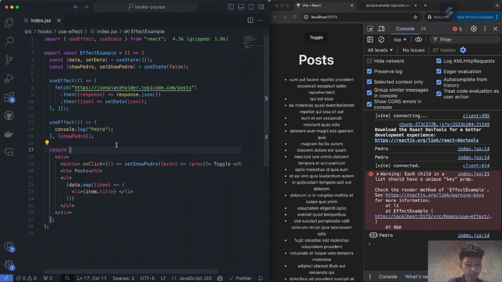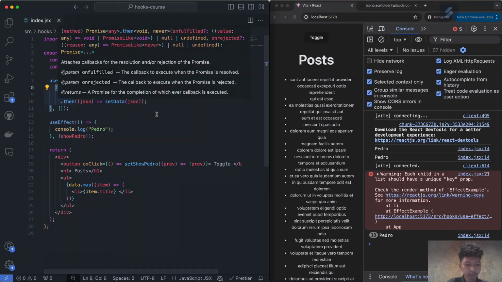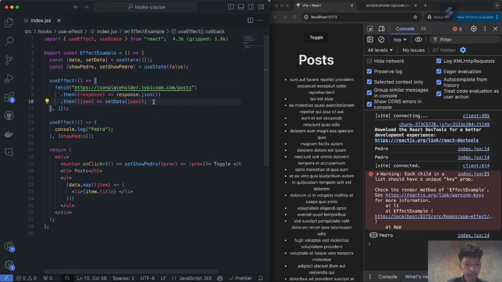Now, there's another aspect of the use effect which I won't get into in this video, which is the idea of subscribing to events, because I think it's a little bit more advanced. But if you are an advanced person who already has experience and wants to understand this, the most basic idea is that you can use effects to subscribe and clean up from events like connecting to GraphQL subscriptions or connecting to Socket.io, connecting to an event that will consistently happen, maybe even a timeout. And you can then use the use effect to clean up that event. But I won't get into that in this video. I do have a more in-depth tutorial on the use effect if you guys want to check it out. But I think this is all I wanted to cover for this hook.